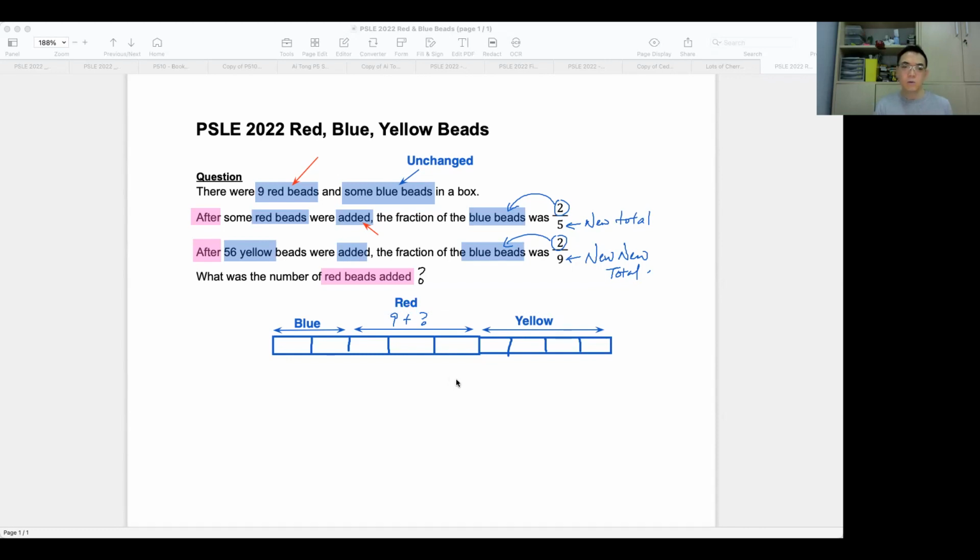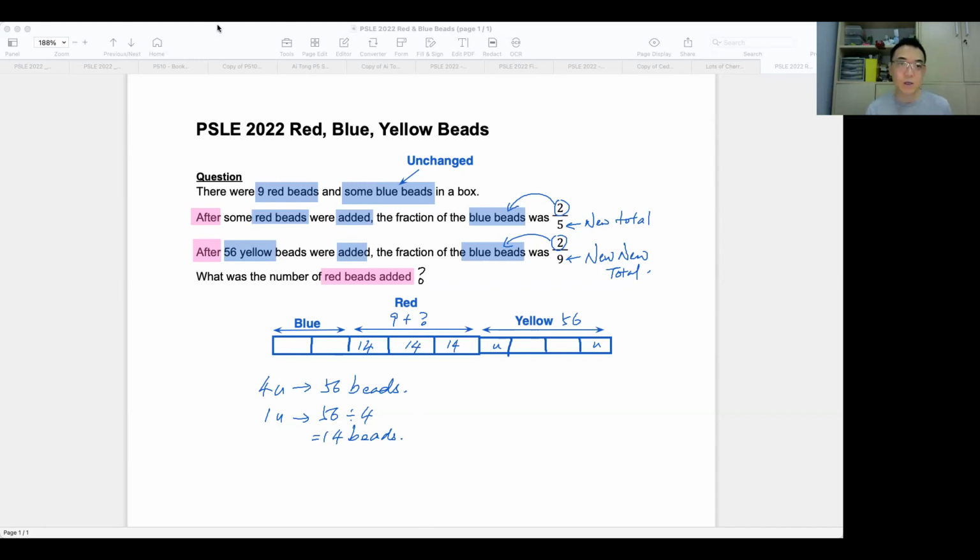Okay, now the only other piece of information here that you have not used yet is the fact that there are 56 yellow beads added. So this 56 you need to put over here. So if you put 56 over here, you can see that this is actually 4 units, right? And the entire question is made of 9. So since 4 units is 56 beads, the next thing we want to find, of course, is to find 1 bead or 1 unit. And that should give me 14 beads. Okay, another good habit is to put down the numbers you have found back into the question. So I'm going to do that now.